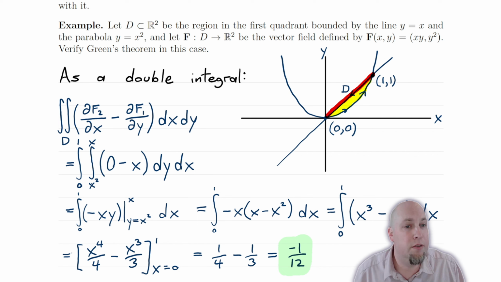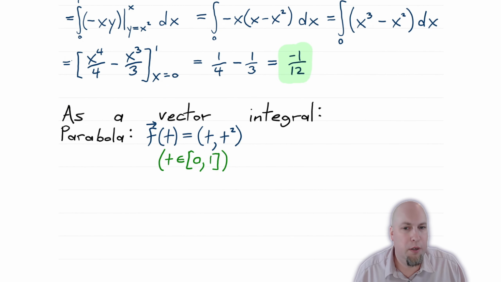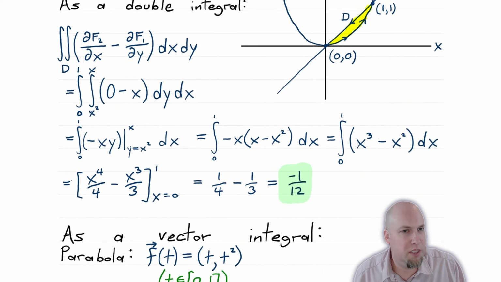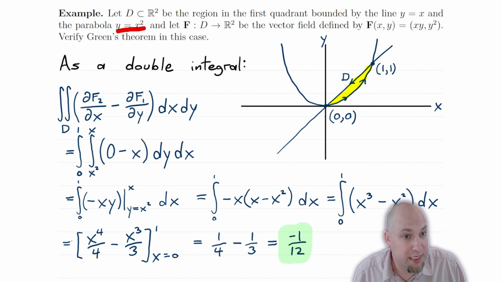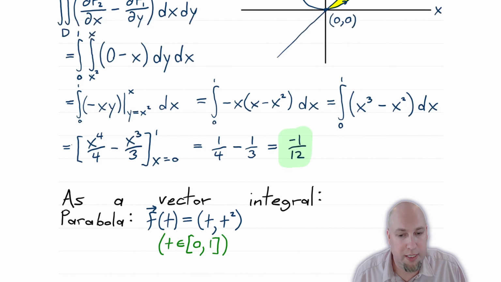Okay, so I'm going to trace out the two different sides here one at a time individually. That parabolic piece, not too hard. I'm just going to parameterize it by t squared, right? Because my x component, I'm just going to call that t, and then my y component is x squared, so it's t squared. And x is just going from 0 to 1, so t is going from 0 to 1 as well, because t is x. Okay, so that's a fine and dandy parameterization of the parabolic lower side of that region.